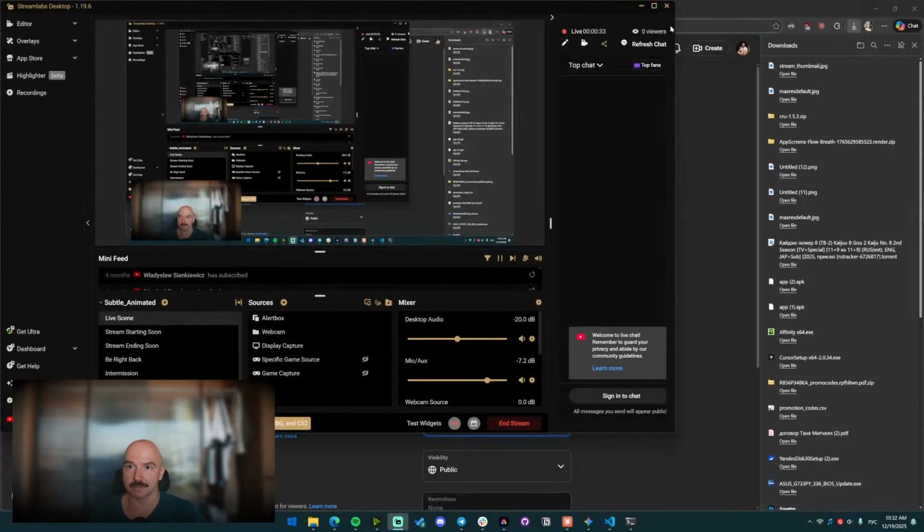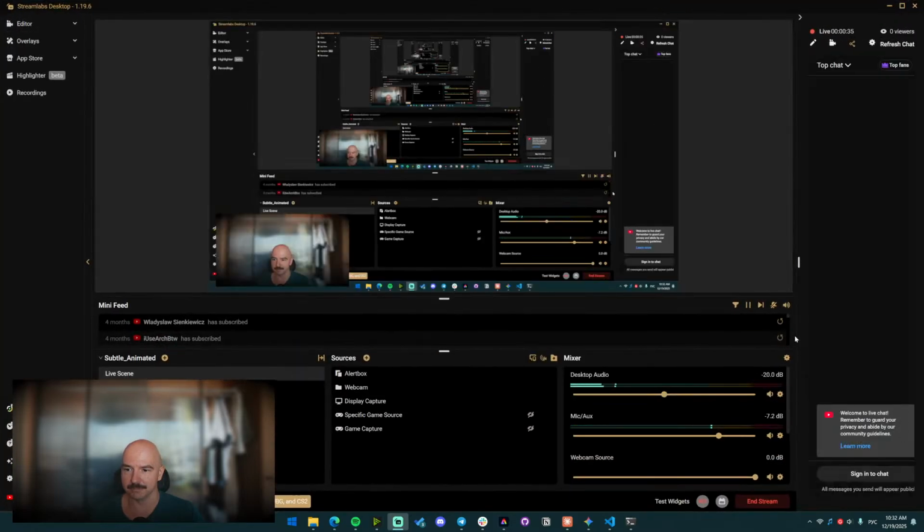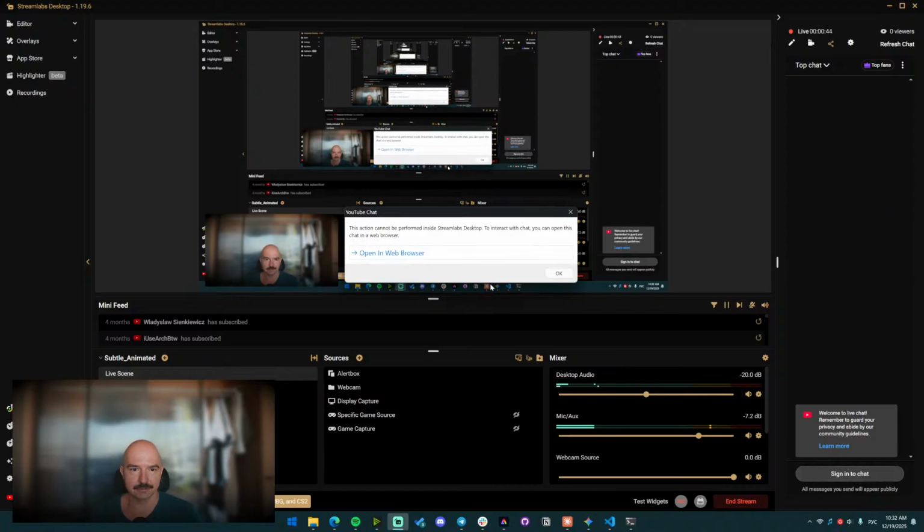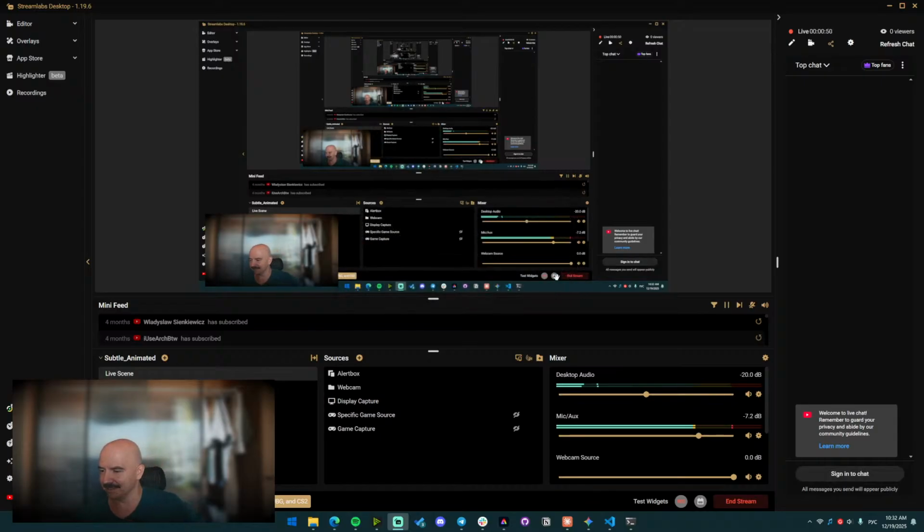So let's begin. For some reason this thing is not aligned. Now it's aligned better. I need to sign into chat, but we cannot do it. Let me open the chat on the second screen. We will not miss anything. Something will appear. We do this. Feels like yes, it's working.